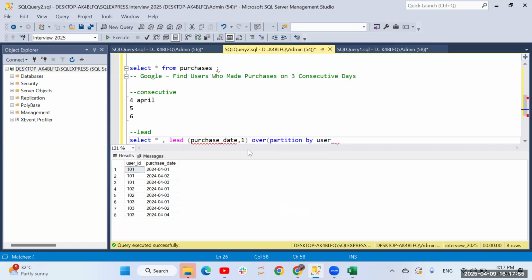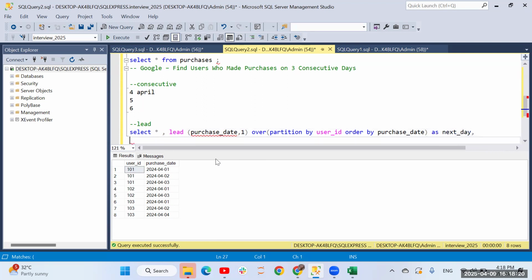For different user IDs, I want to have different results, and order by my purchase date, right? So it will give me the next purchase date for the same user ID, right? I'm going to give the alias as next day over here, like when they have made the second purchase.